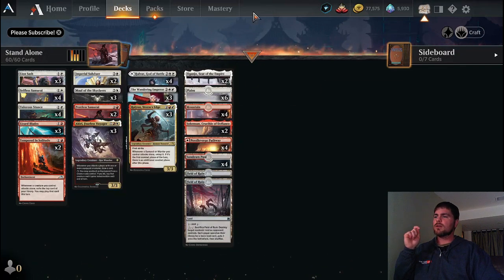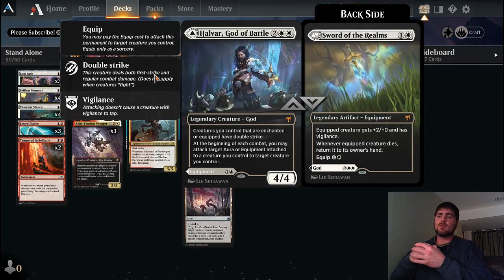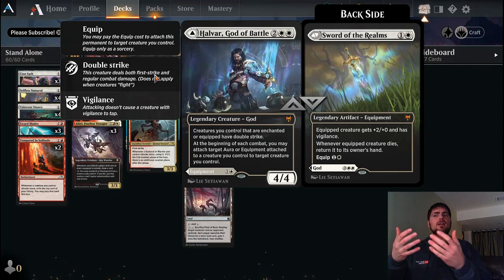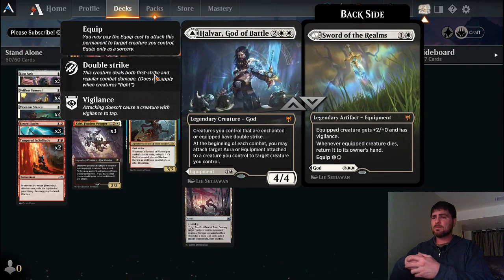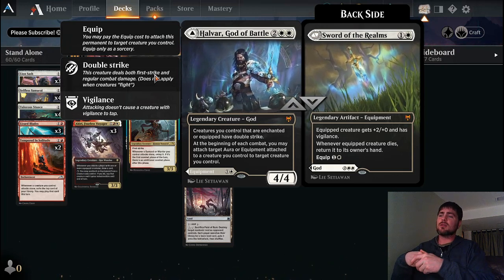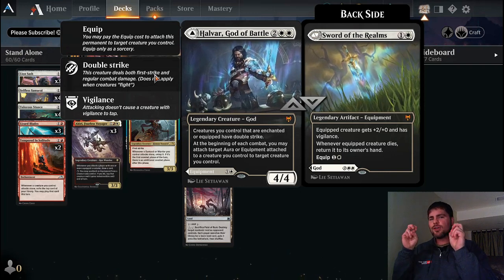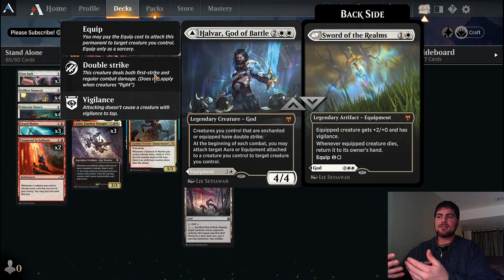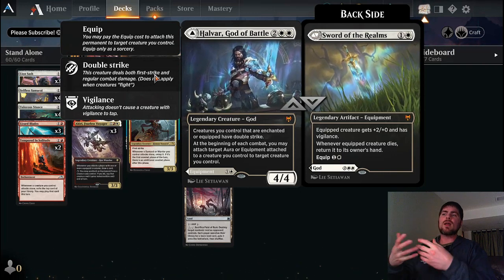So Akiri's one of our warriors. Another creature, not a warrior, is Halvar, also Sword of the Realms, great in warrior decks. Wasn't a warrior, but again, with warriors, we do a lot of equipment and stuff like that. Same with Samurai. So the Sword of the Realms is just absolutely amazing. And then Halvar himself doesn't necessarily do warrior synergy, right? It's just anybody who's equipped or enchanted has double strike. So we're getting some of that double strike coming back when we play Halvar.